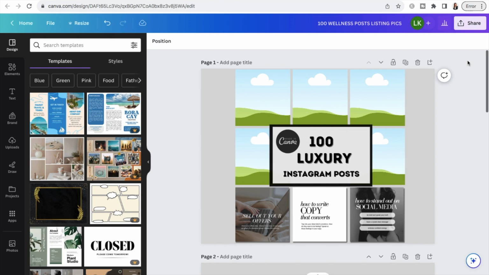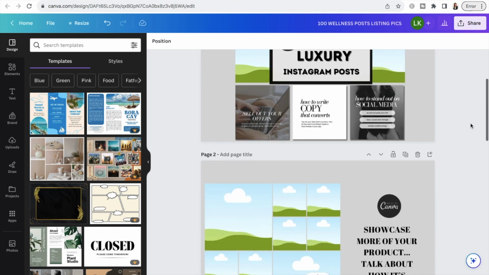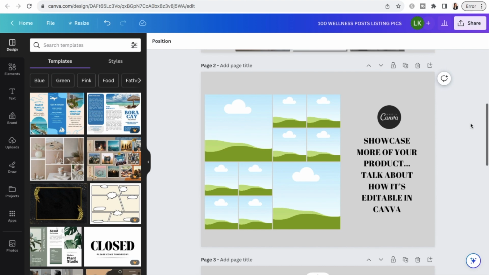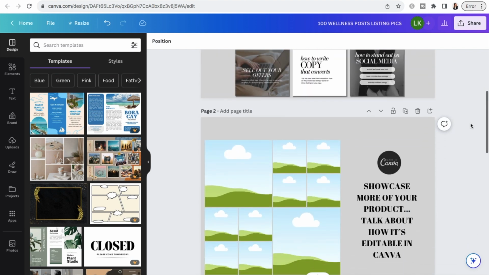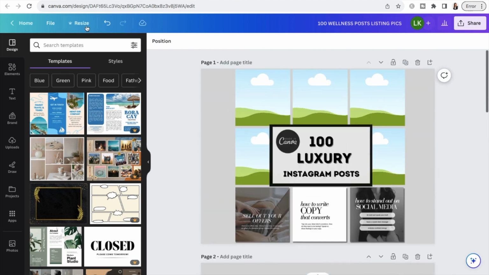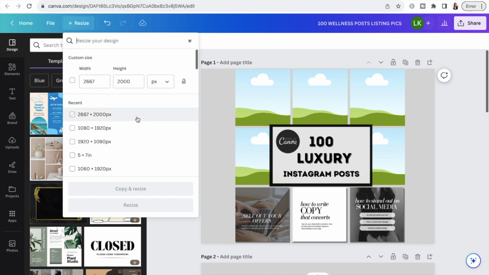And you always want to continue making copies of your work. So let's just say you're doing these wellness posts here. Once you've done that, your next lot of posts that you're going to create, or whatever it is you're creating, you want to make a copy of it and then do the exact same thing, so that you always have copies of your listing pics in case later down the track Etsy decides they want to change the size of the images. You have copies of them. All you need to do is just go in here and then you can simply resize them to the new requirements.